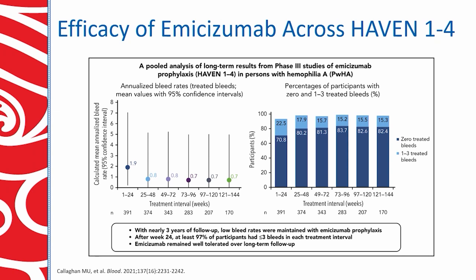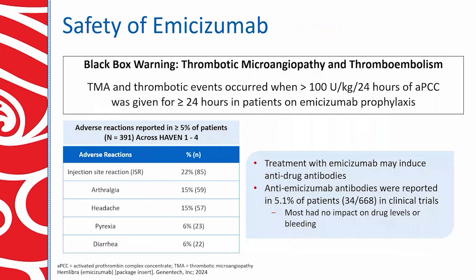If we also pay attention to more recent real-life data, the results are even better. If you consider the patients who achieve zero bleeds, a parameter that we increasingly look at, as you can see in dark blue, the proportion of patients having zero bleeds is quite high, and also improves with time. So very good results, and these are patients with and without inhibitor. Well, it's clear that we need to be cautious.